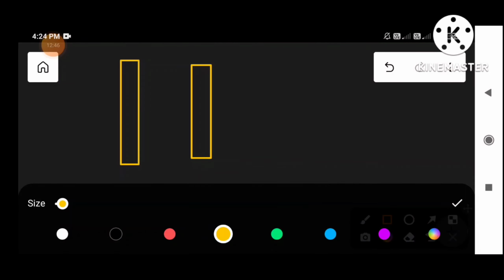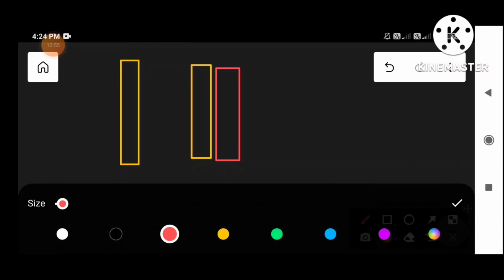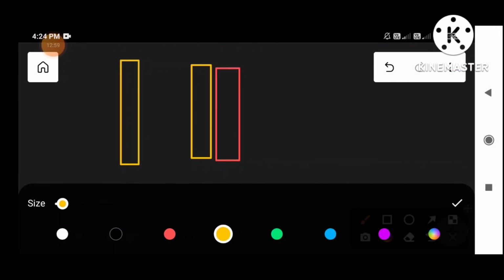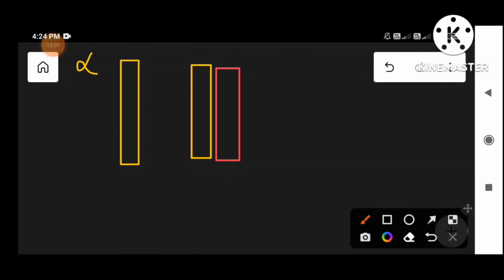If I get the plate gamma a bit closer to the plate beta, basically this is plate alpha, which is stationary, plate beta is stationary, and this is plate gamma. Now let us consider a point here. Let us consider that point, yellow dot. Let us name that as point O.